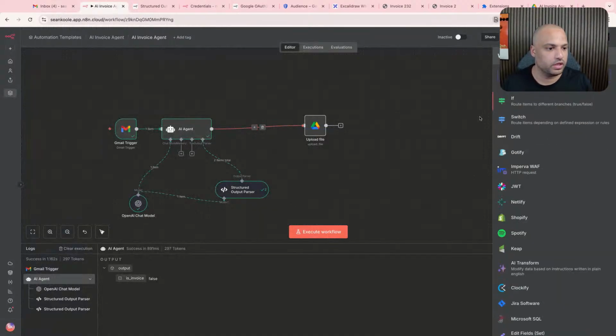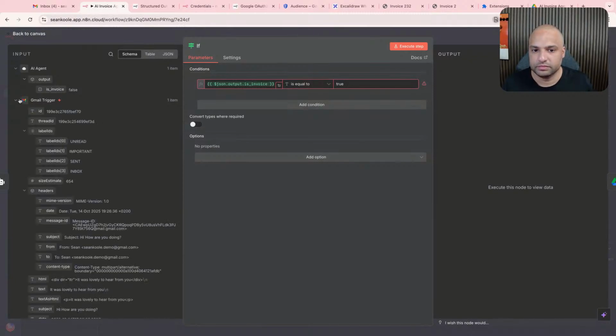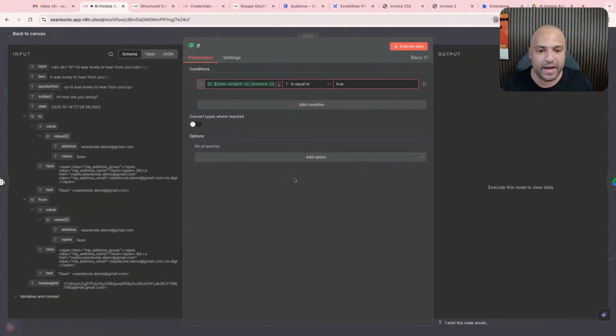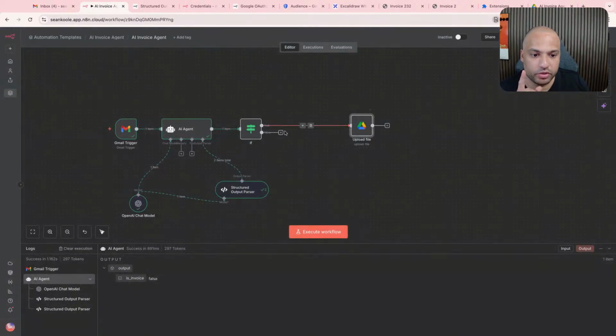Now we're going to do a routing, if it returns true, right? So if invoice is true, we continue. Do we continue? Do we get the binary? That's the question. That is the question, because if we don't get the binary, we have a problem. So we're going to see right now. And if it's false, there's no issue here. We can just continue. So let's quickly save this.